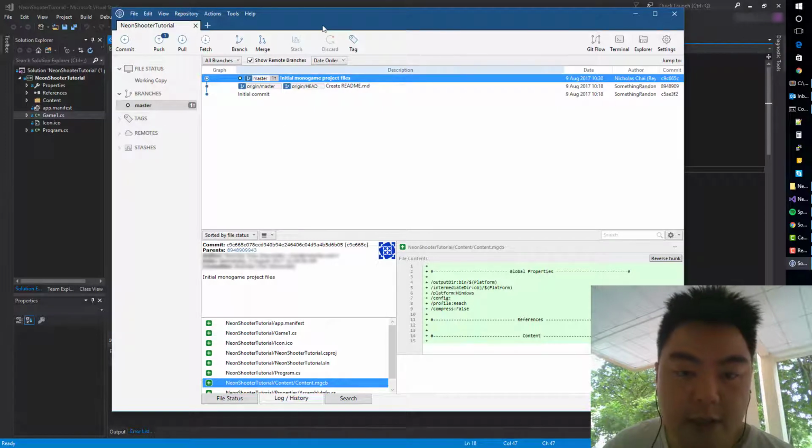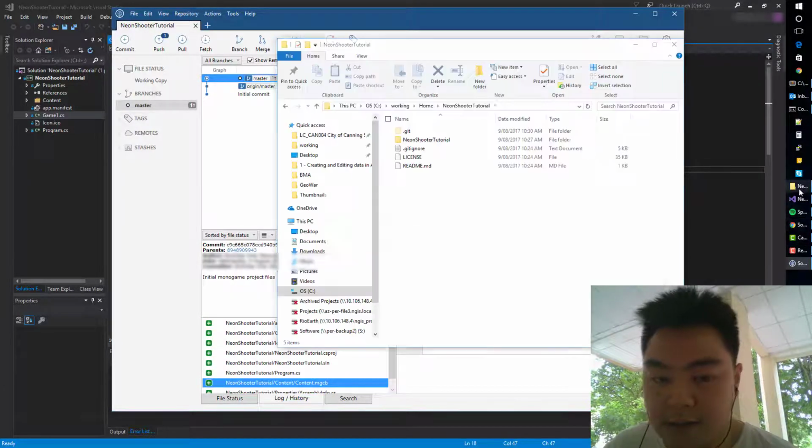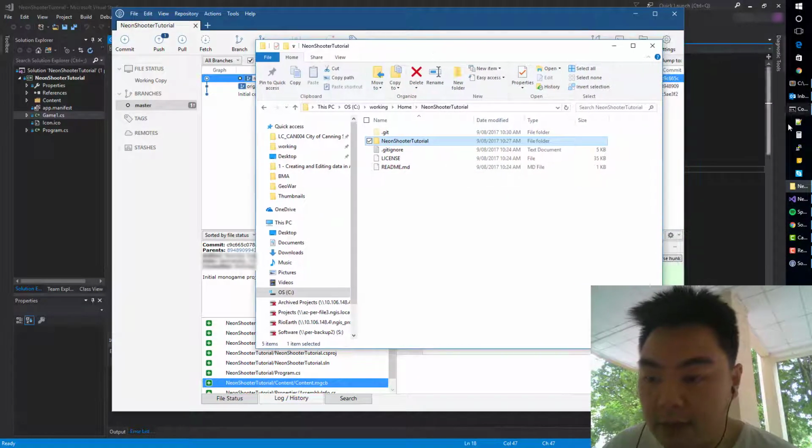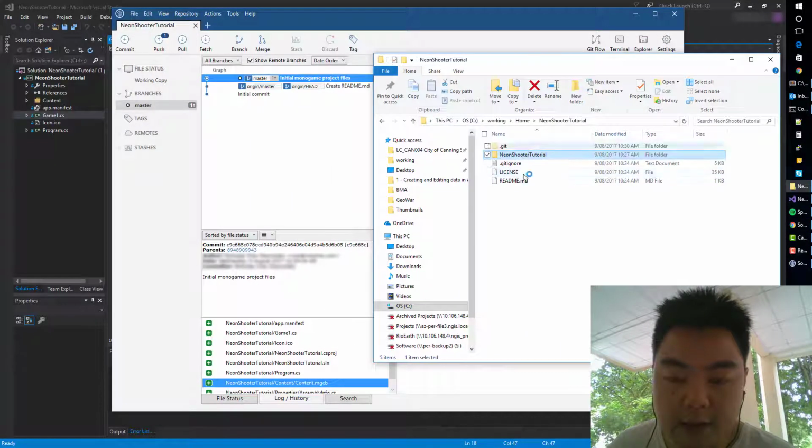So all of our changes have now been committed into version control, and our local copy of master is up to date with these files. But if we have a look at GitHub, just refresh that page, you can see this is the remote copy of master, and it doesn't have any of the new files in there yet. Now if something goes wrong with our local copy here, and all these files get deleted, we're not going to be able to restore them unless the hard drive gets restored or something.